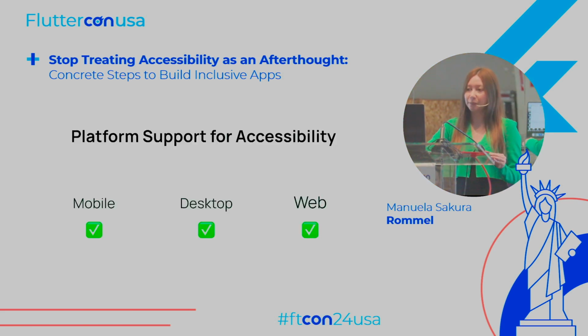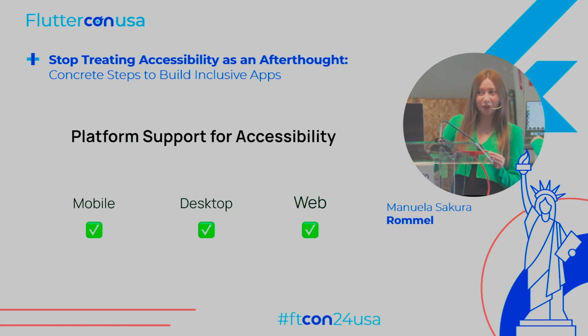Platform support for accessibility is given for mobile, desktop, and web. You will learn more about web accessibility at the talk for Rona tomorrow afternoon, which is very interesting. Also, one thing already: you will hear something very interesting when you navigate to a Flutter web app. You will hear about an invisible accessibility button that you have to turn on.